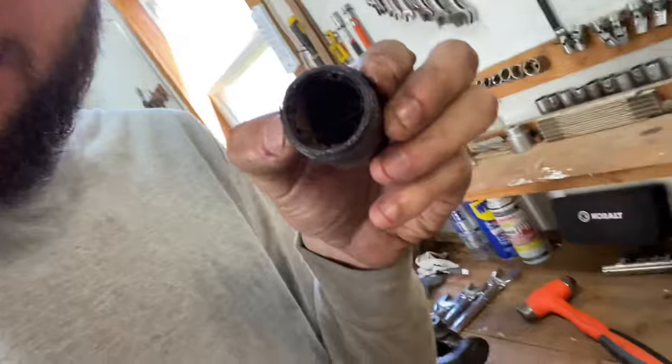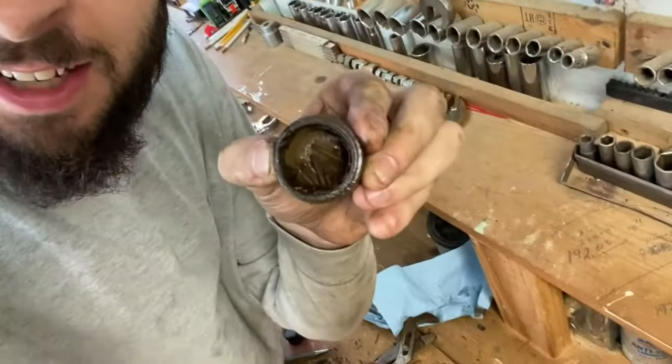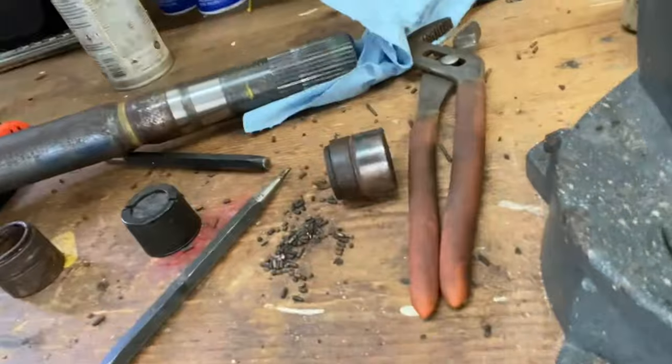Okay, guys, so this is one way to tell that you have a bad U-joint: when you take the cap off. Let me see if I can get you in the light where you can see. It looks like sprinkles. Look on the workbench. I think they were a little bad, a little in need of changing.